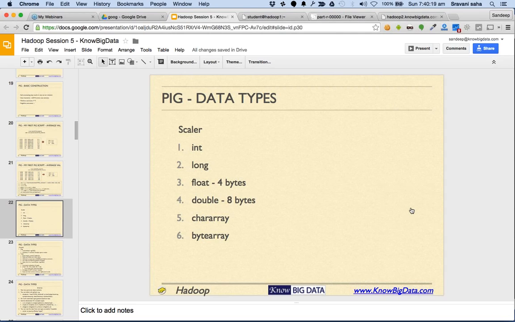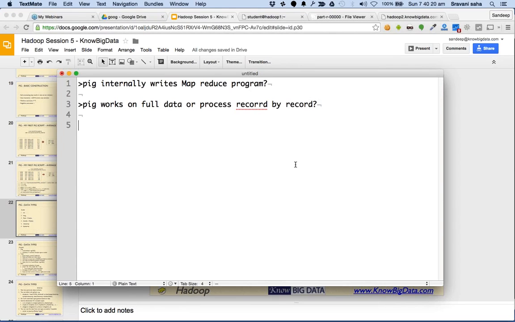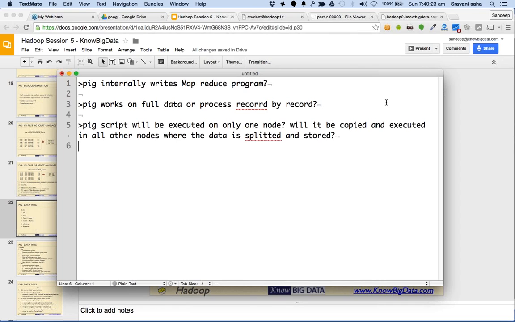Okay. Now there is one more question from Kiran. Will Pig be executed only on one node, or will it be copied and executed on all other nodes where data is split and stored? Pig works like a good programmer. It takes your Pig script and converts it into MapReduce, and internally it schedules that job onto Hadoop.